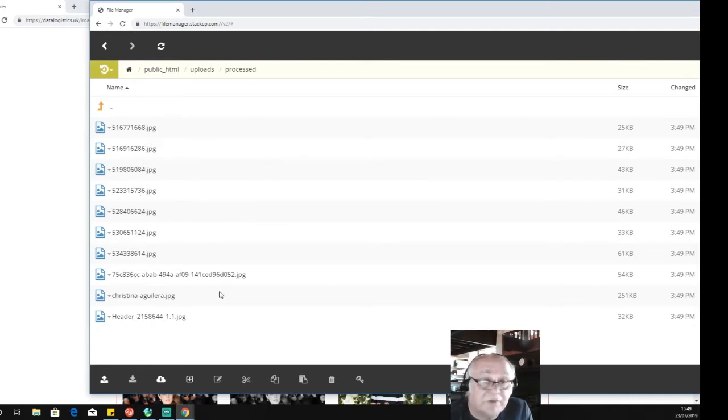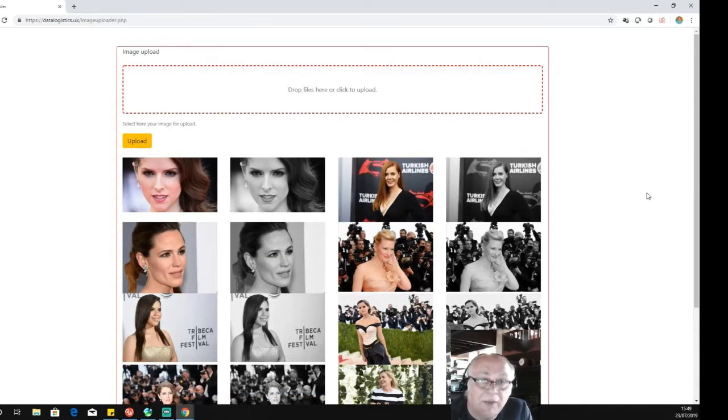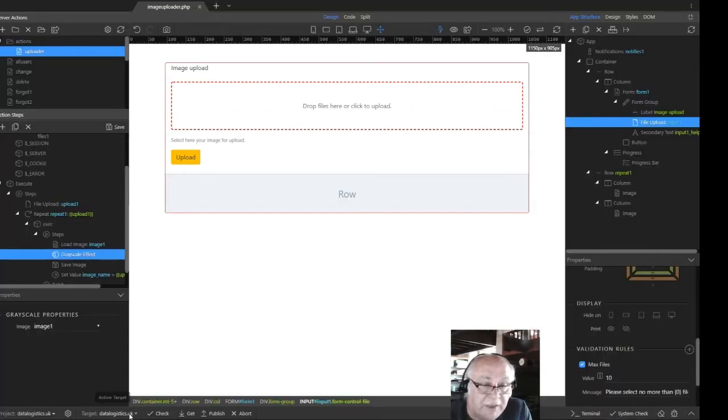Yeah, correct, it has, although we've given it, I think it was 14 images to upload, it has only uploaded the first 10. And I suspect that's simply because we haven't enforced that validation at server level. Had we enforced that at server level, then the server would have rejected it.